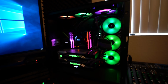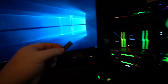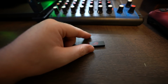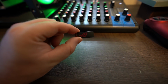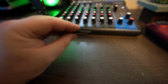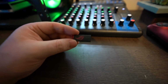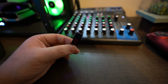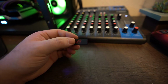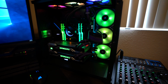One of the great things is, I don't know if you can see it, let's put it down here. Asus is including, finally, a little USB drive for all of the drivers. And keep in mind, these are probably going to be just the release drivers, because it's just release. I don't know if they're going to be updated, but if you do end up getting one of these motherboards, you'd probably have to update the drivers afterwards, but at least you got the start of it now, which is really nice. So we're going to get all the drivers installed and finally see what this baby can do.